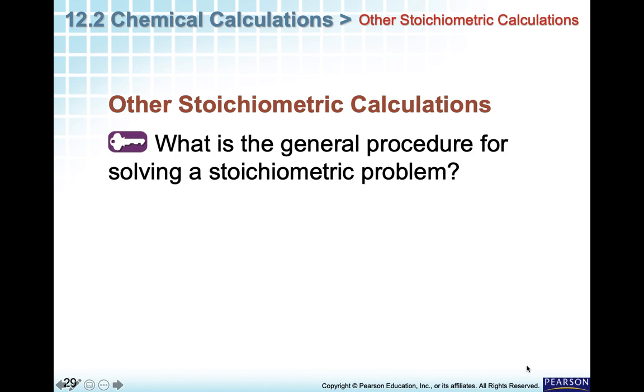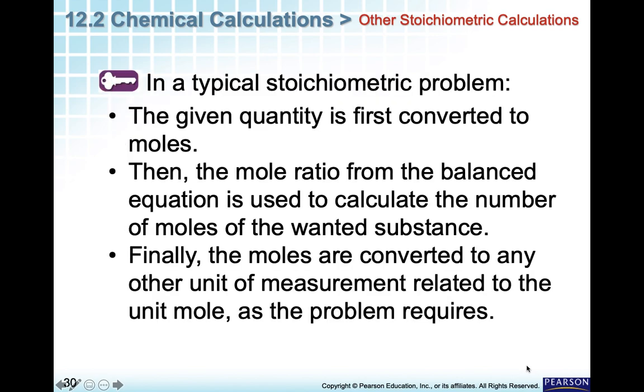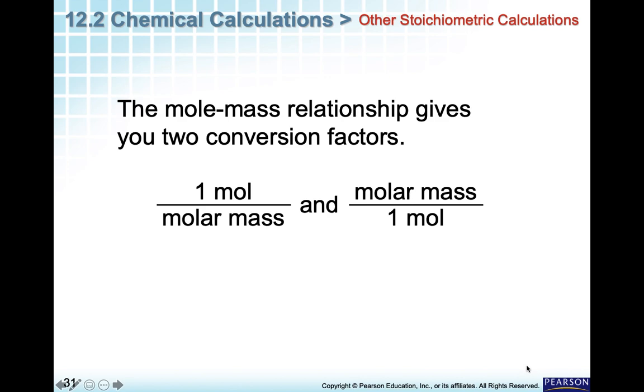So what's the general procedure? You're given a quantity and you have to look at that unit. And then you're going to identify what you want to find and identify that unit. You're going to need a mole-to-mole ratio from the balanced chemical equation. And then you're going to need whatever other conversion factors you need to go from what given unit you have to moles, and then from moles of what you want to find to the unit you want to find. And so, if we have molar mass as one of our conversion factors, if we're given grams of a starting material, we would need 1 mole over the molar mass of that substance.